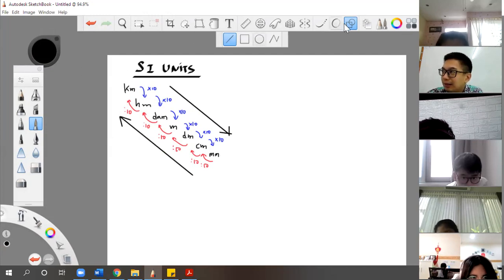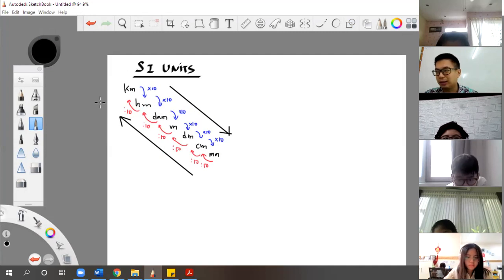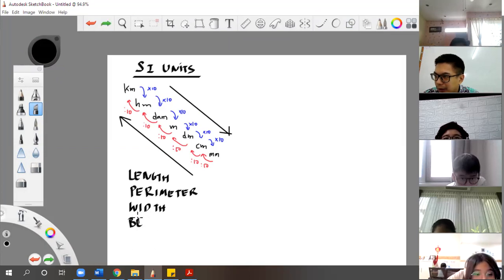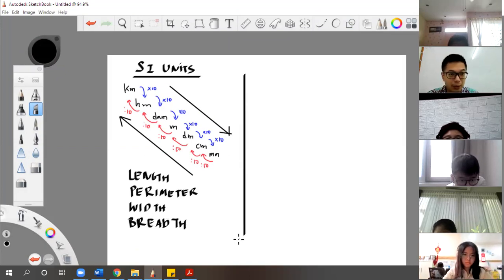That's the way you have to think. Now, this is for the perimeter, right? Perimeter is in meter, centimeter, kilometer, hectometer, and so on, as already given in front of you. This is for the calculation or measurement of perimeter. It can be perimeter, it can be length, width, breadth, and so on. This is for a specific unit, single power.